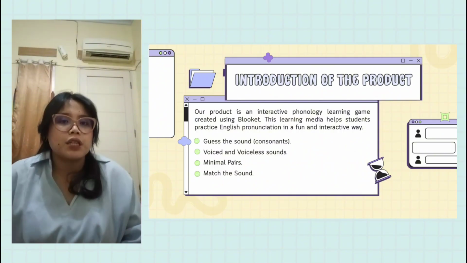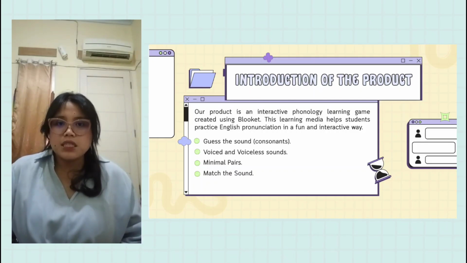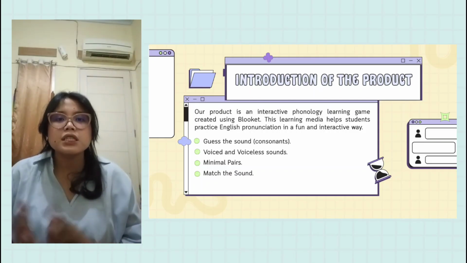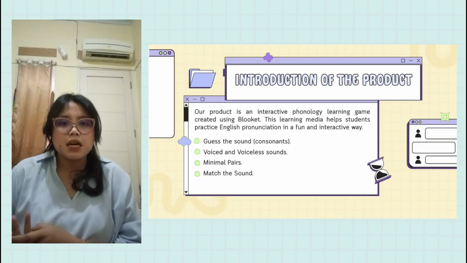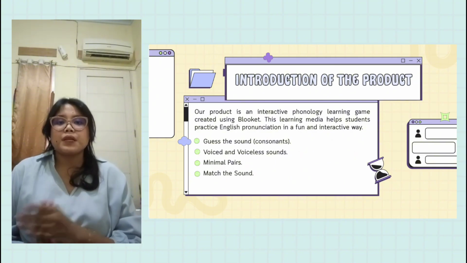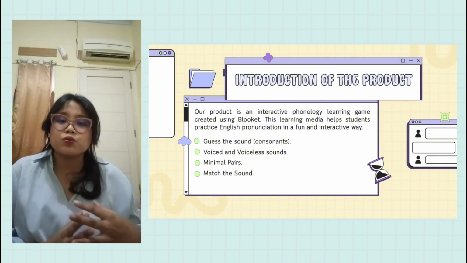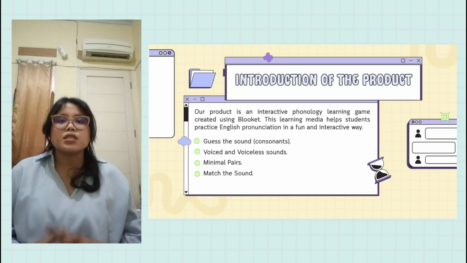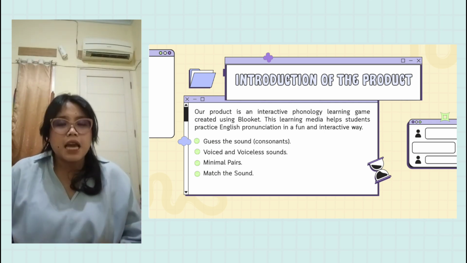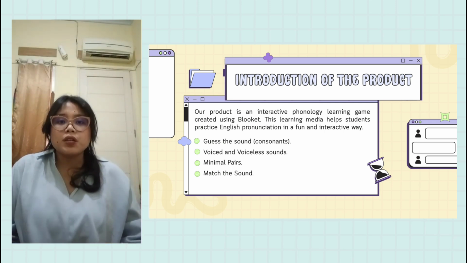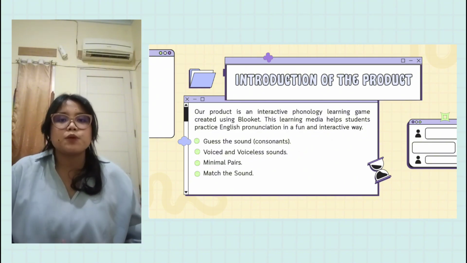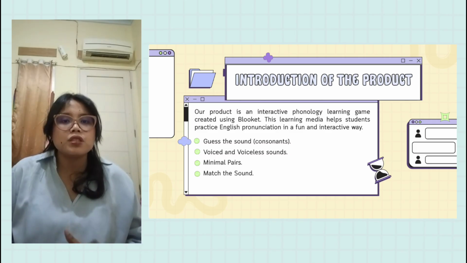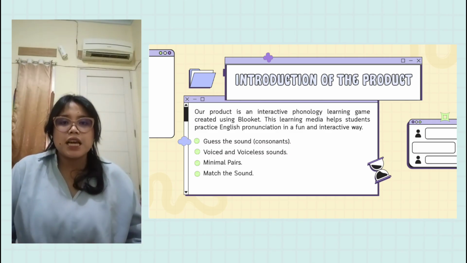In our product, there are several activities such as the sound of consonants, voiced and voiceless sounds, minimal pairs, match the sound, and also a tongue twister challenge. These activities help students learn sounds while playing games. The purpose of the product is to improve students' pronunciation skills, help them recognize English sounds more easily, and make phonology learning more interesting and enjoyable.